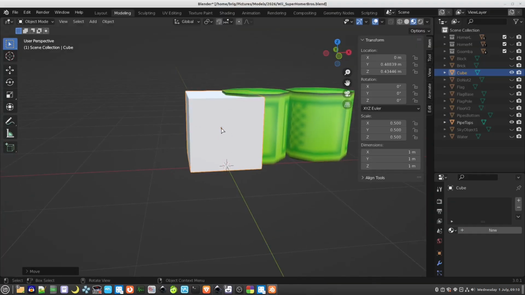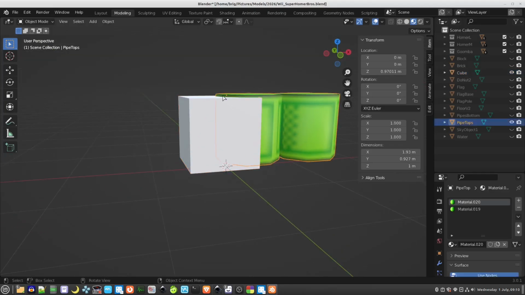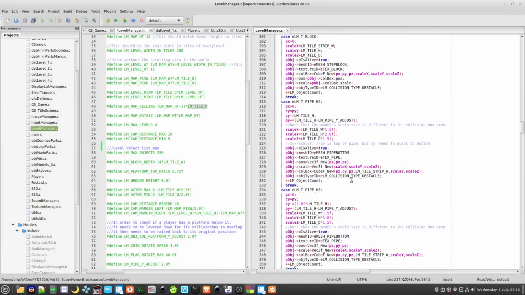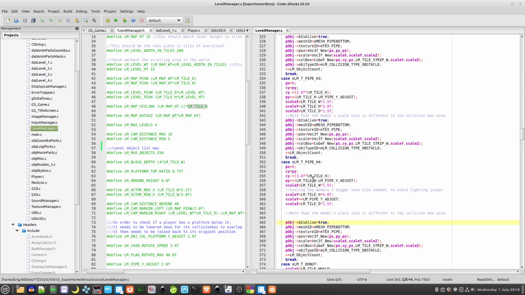However, the collision cubes themselves, their origins are always at the bottom near, so you have to move it up a tile, or sorry, move it down a tile from the origin here so that it fits with this, which is what's happening with the pipes here. Which is what you need to bear in mind here. So you'll see that this moves down by 3 here, moves down by 2 there.